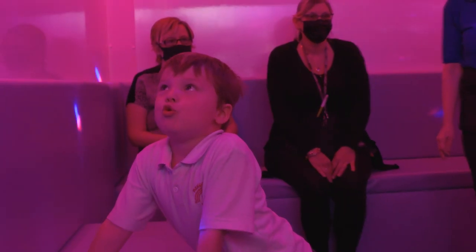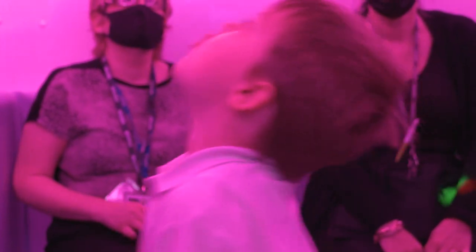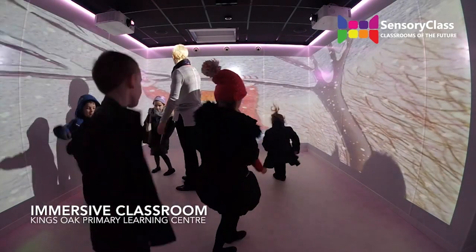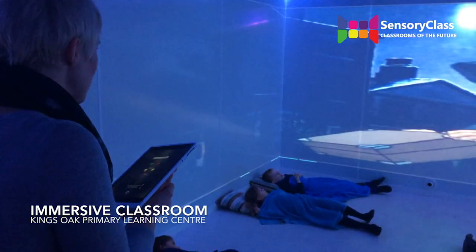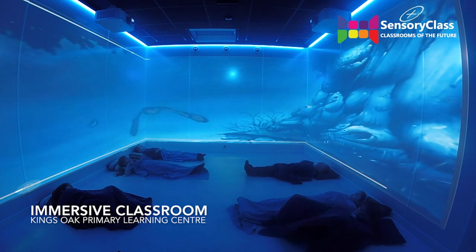They needed to be in a provision like this school because they need constant help. Every child with special needs sees the world in their own unique way, and here at Daincourt they want to help every one of their children explore the world in the fullest way possible, but in a completely safe environment. That means an immersive sensory room where everything is controllable — from lights and sound to temperature, vibration, even smell.